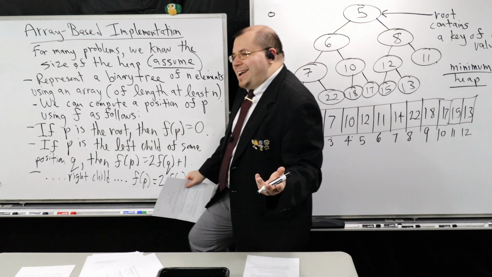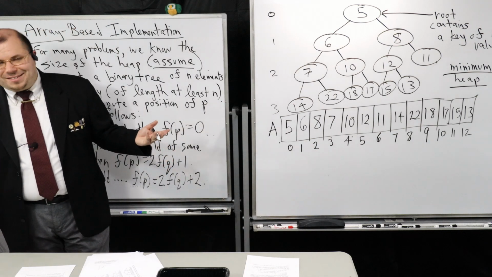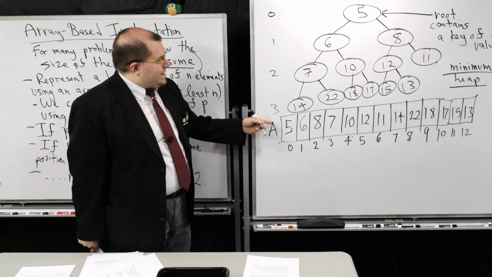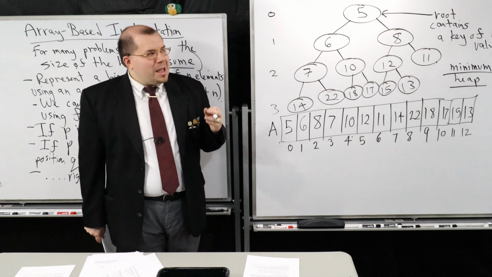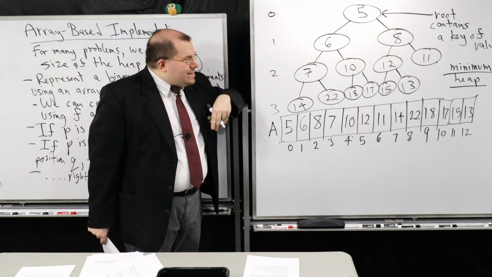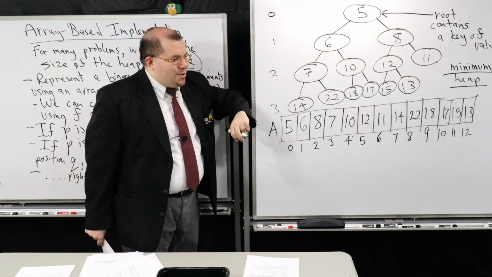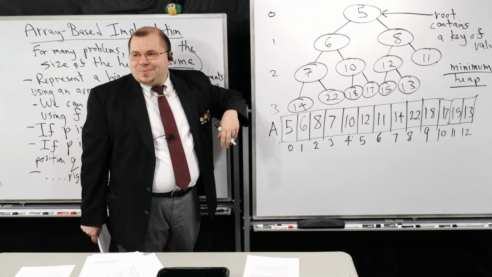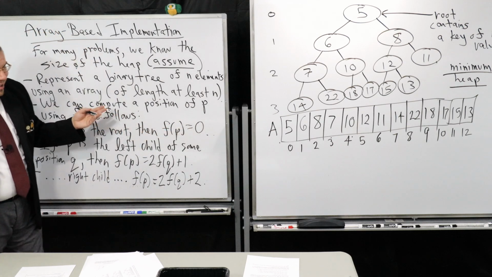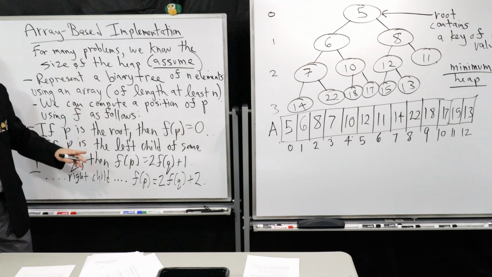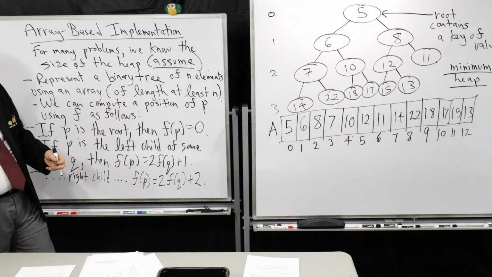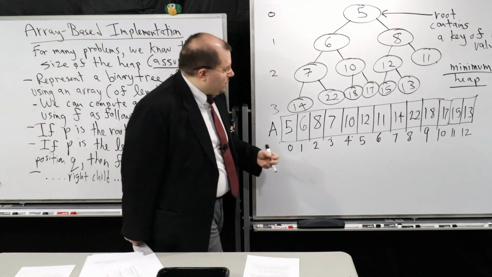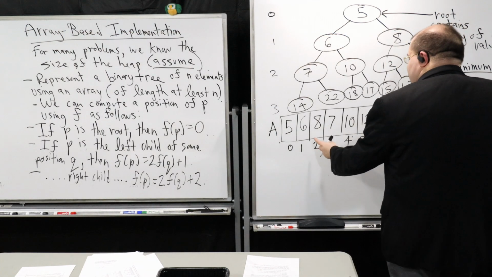So there's my array, and it has all my elements in it. Well, these are the keys for those elements. Now, does anybody see anything that's very easy to look at with my array here, based on the structure of the tree? So first, all I did was I applied this. If I were to just carry this out, I could just simply get which each one of these are.